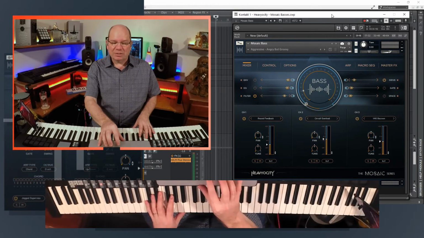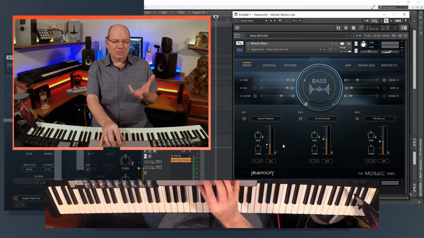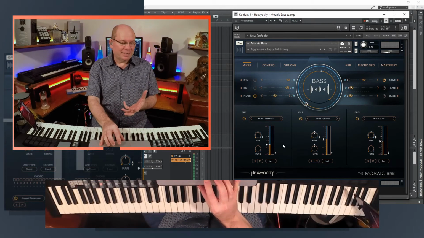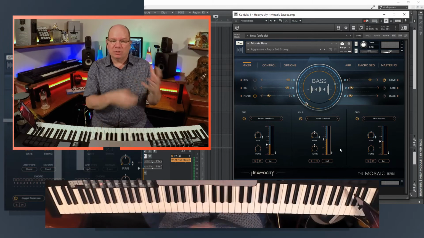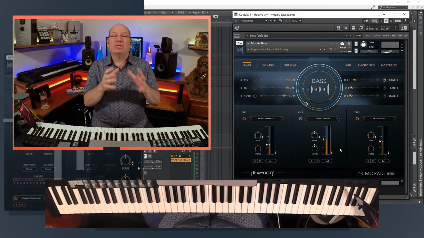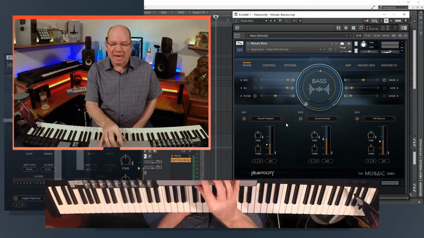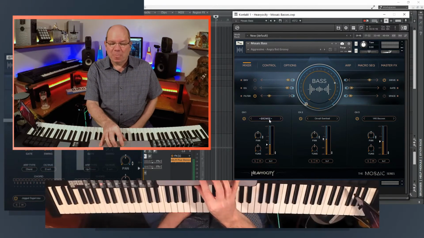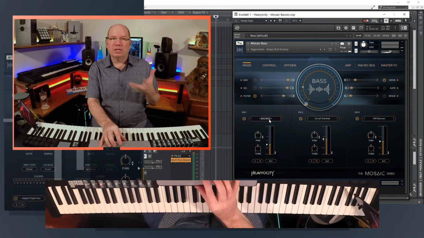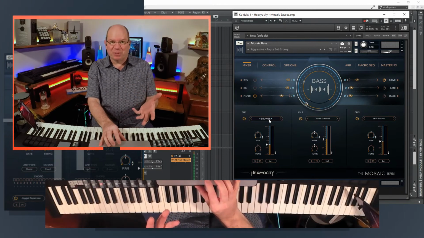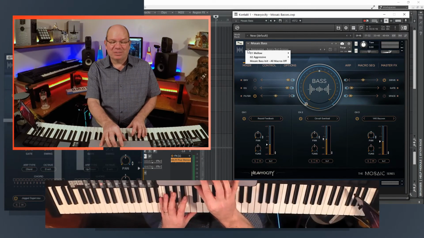You have three sound sources, and you can select different cores or sound modules, and then each can have its own different source. I'm going to go through some of the patches, and we're just going to see what happens here.